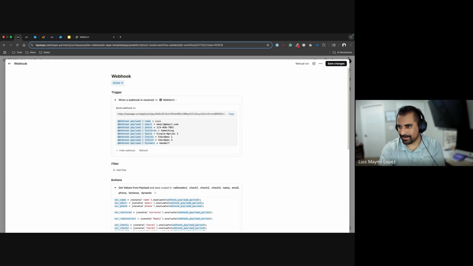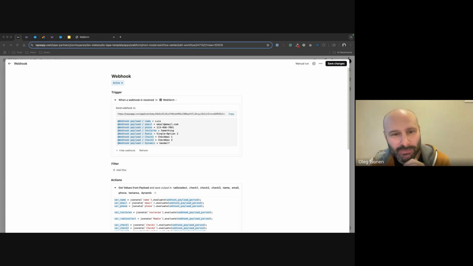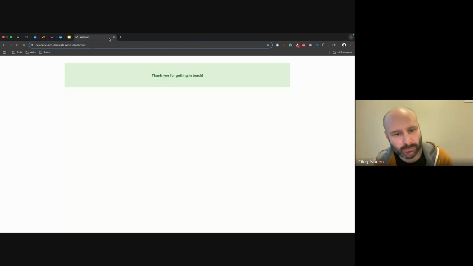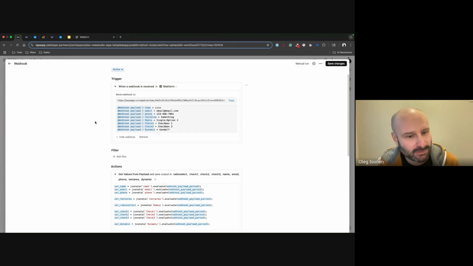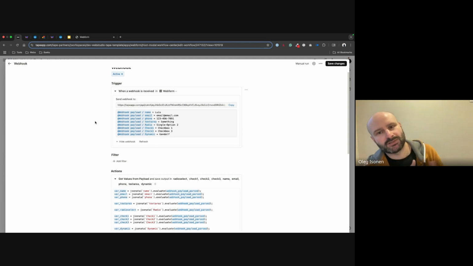Yes, Mr. Oleg. So on this, yes, forms are already working. You can submit forms. What's currently missing, what we have been working on and will probably be released very soon, is that you can use on the form the same kind of resource that you used to fetch the data. So you will be able to submit not only to a webhook, but to any API, with any headers, any parameters, any query, etc. Same thing as you do with a normal resource. This part is going to be released probably within the next month or so.